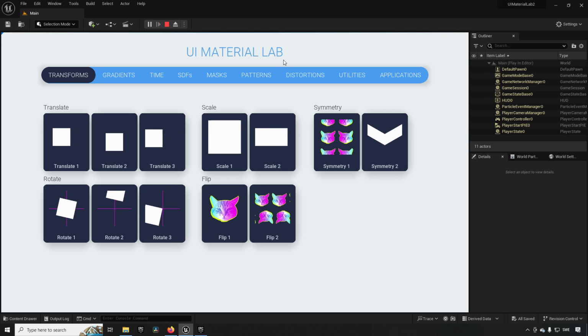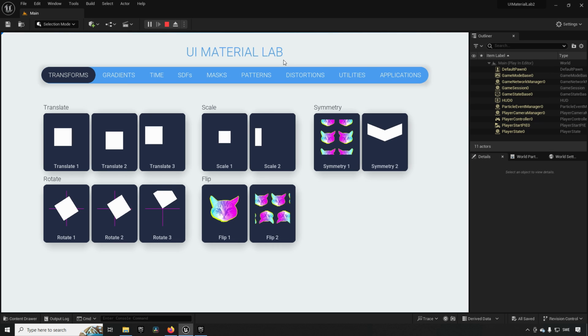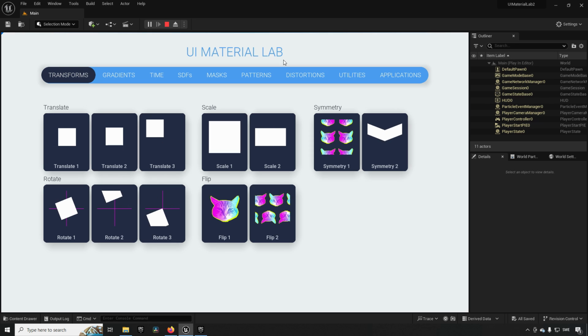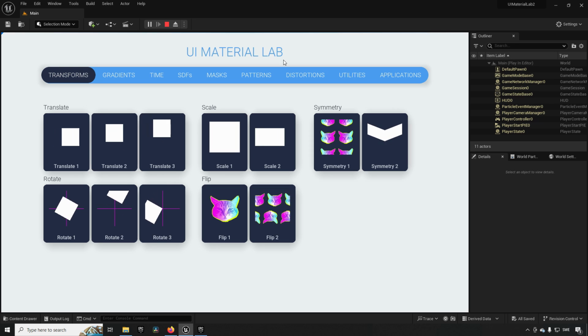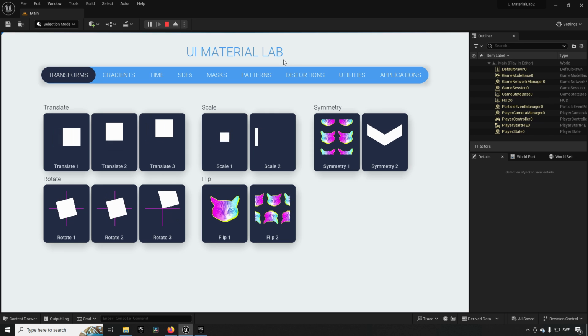Here we are inside of the UI Material Lab. This is a free project available on the Epic Marketplace. You can either download it and toy around with it if you want to, or you can watch my video on the topic if you want to learn a little bit of what it contains. This is what we will be using as our demonstration stage for this debug today. This time I'm using Unreal Engine version 5.3. If you're using a different version, even Unreal Engine 4, you should be fine. It's going to be very similar how this works out.